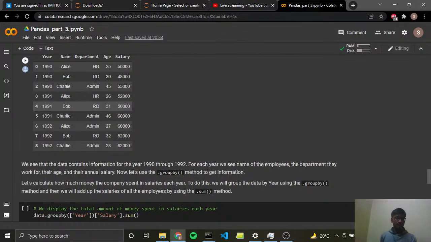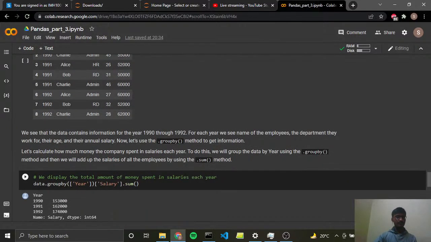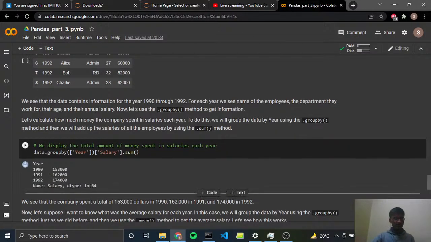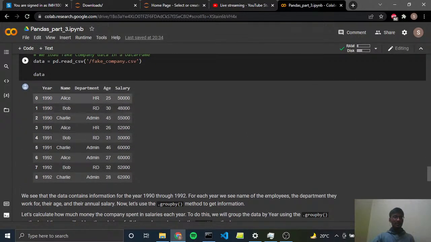Okay, for example, here we are doing data dot group by year and salary dot sum. What it's doing is grouping the entire data by years. So what will be my groups? 1990, 1991 and 1992, because there are only three unique years in the year column. So there would be three groups, three unique years.